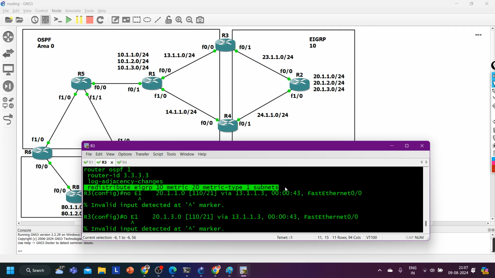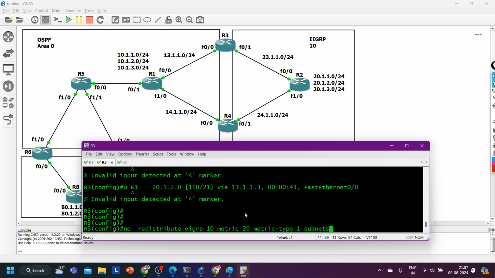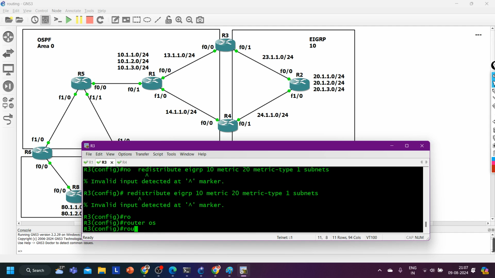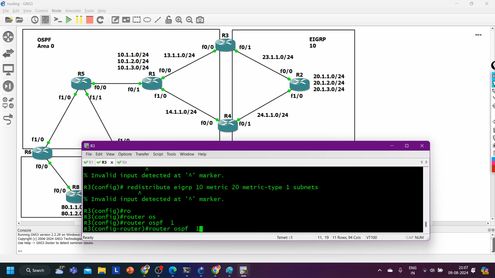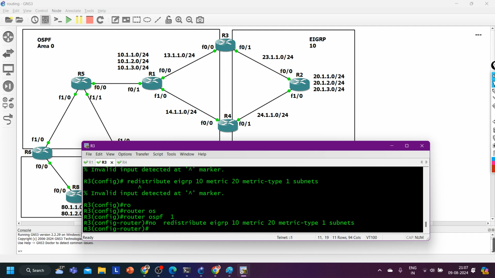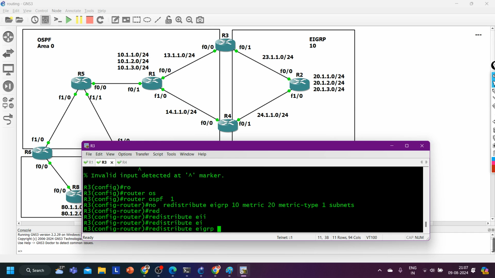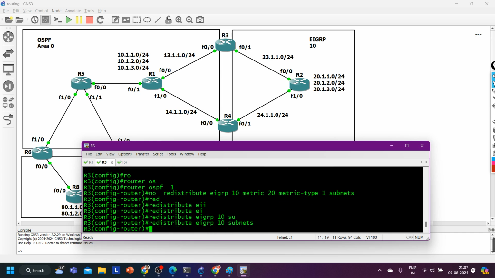Redistribute EIGRP AS number 10. Router OSPF 1, and then no to this command. Then redistribute EIGRP AS number 10 and subnets.